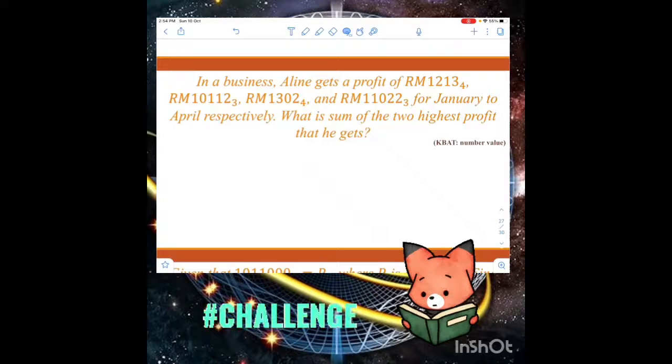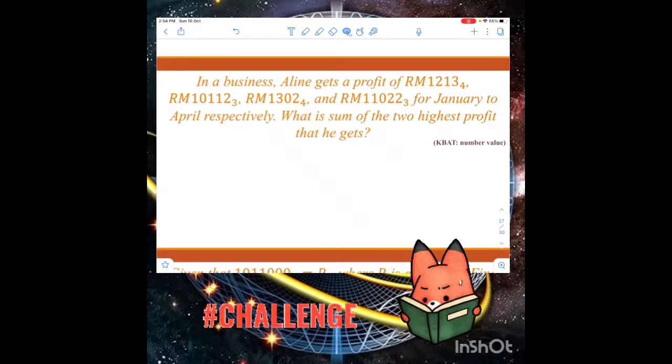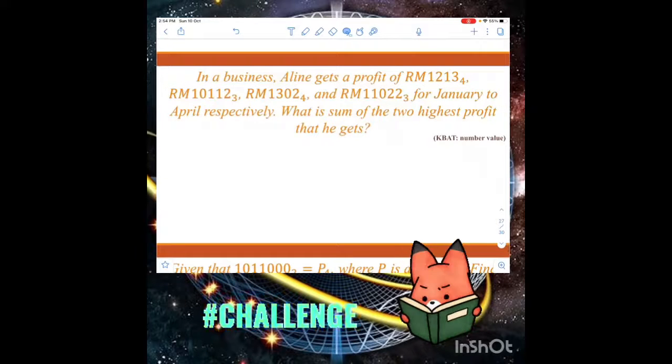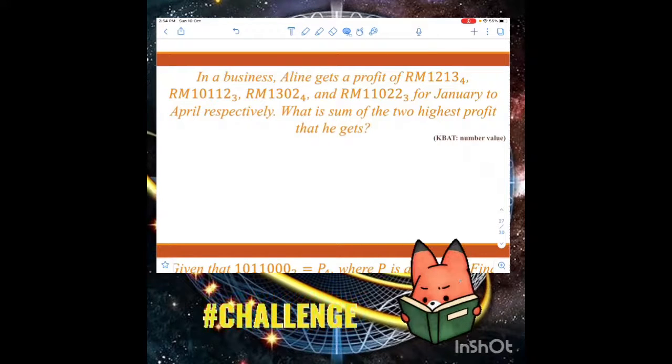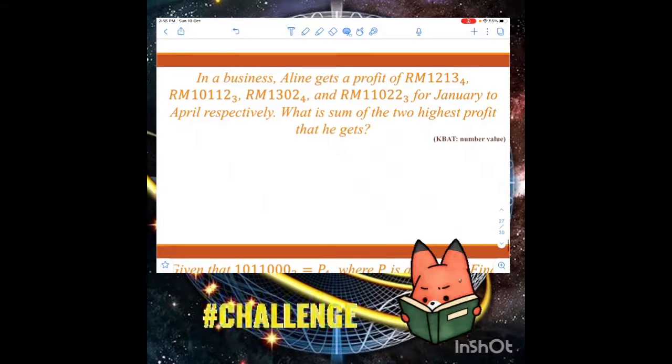Why do they come up with such questions in paper 1? Because the time for you to sit for your paper 1 has been increased by 15 minutes compared to your seniors. Your seniors only had 1 hour and 15 minutes for their paper 1, but for you, the batch of 2021, the time of paper 1 has been increased to 1 hour and 30 minutes. So they can integrate more questions that are more time consuming in the exam. More time consuming doesn't mean it is harder, just that you need to spend more time on answering the questions.